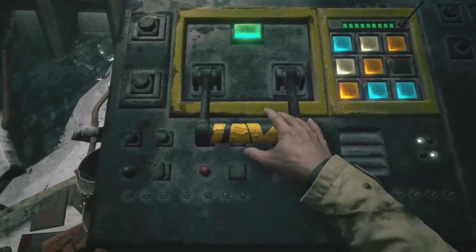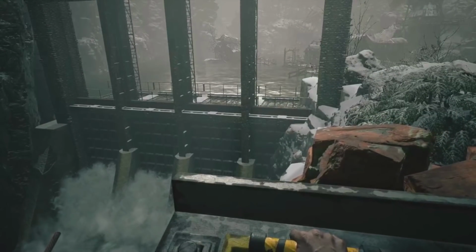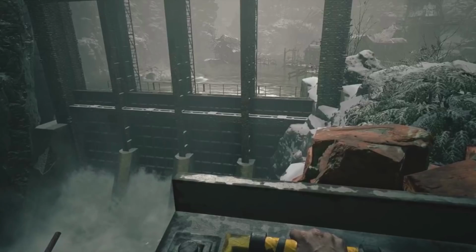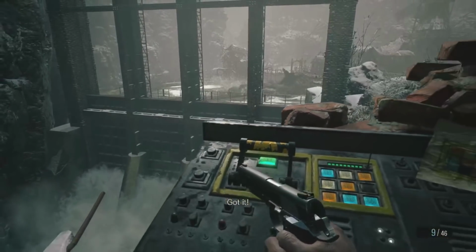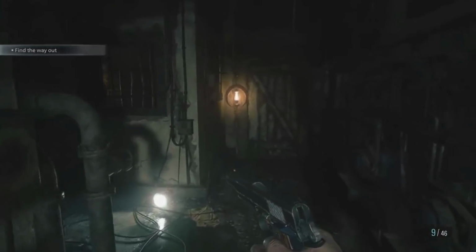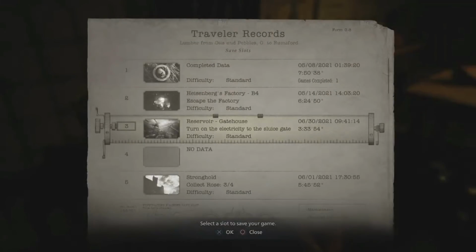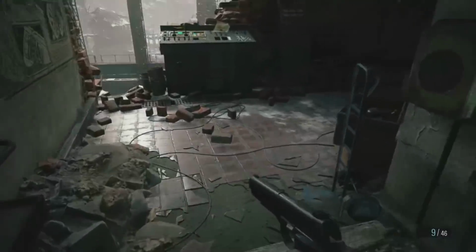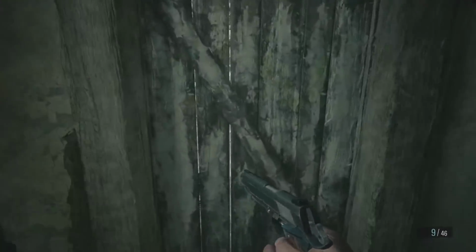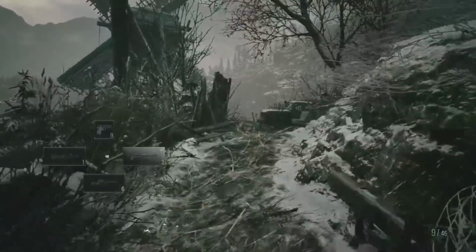Time to drain this freaking thing. Goodbye, Morrow. That should make things a little easier, shouldn't it? Got it. All right. Now, before I think of going any further, let's save just to be safe, because you never know. Let's freaking do this thing. All right. And let's go out and deal with Morrow, who's probably feeling pretty dumb right about now.